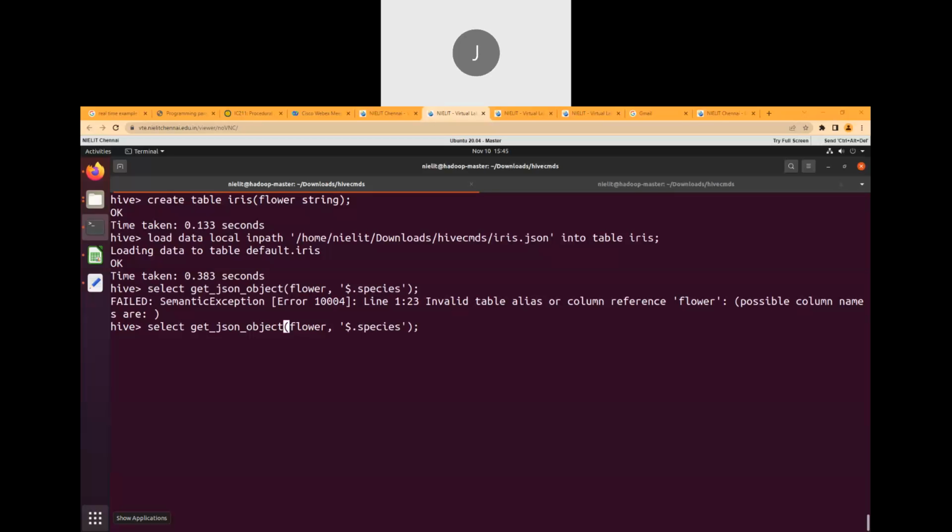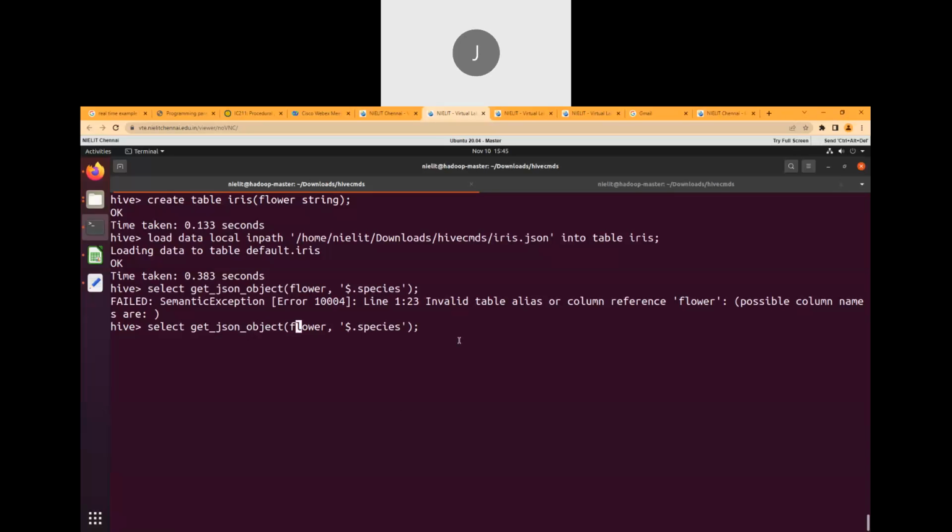With that you give the name of the field, which is flower, and a comma, and the field you want to access, as dollar dot species. It has a species field, and that is the field I'm going to access, in quotes. This is how you can access a particular element in JSON.